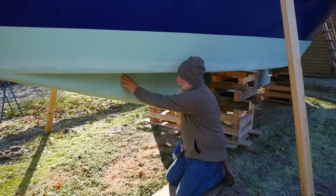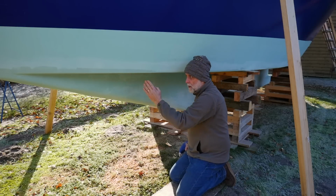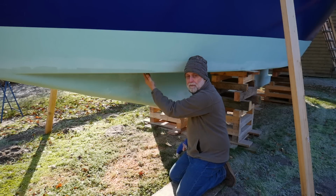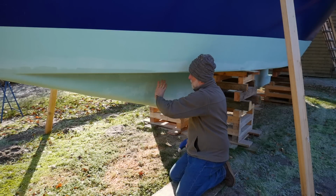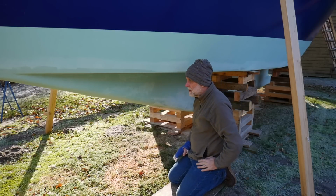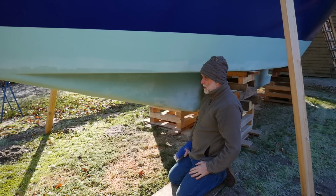So we start here at the bow end, but in fact I'm just looking at where the keel joins the hull, and you remember I glassed that joint, but it's still not completely fair, so I want to have another sand, a bit of filler around there. The keel itself is fully epoxy sealer coated, but the bottom isn't, so that joint in the bottom still needs several coats of epoxy sealer on it. And then obviously the anti-foul has got to come on there, which is generally pretty good.